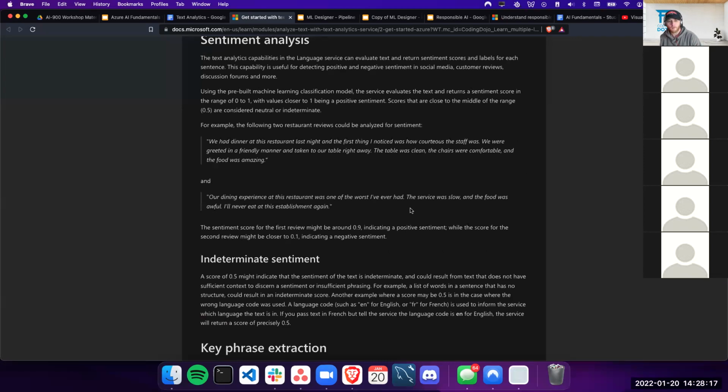Yes, and it can happen if you pass a list of kind of unrelated words, or if you, for example, set the language in the software to be English, and you pass a text in French, then the score will be exactly 0.5 in that case.